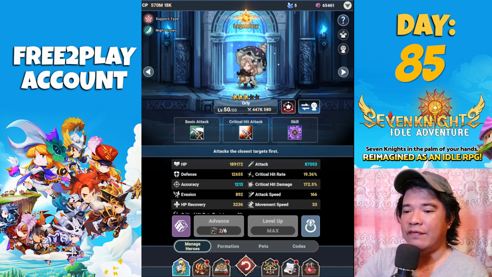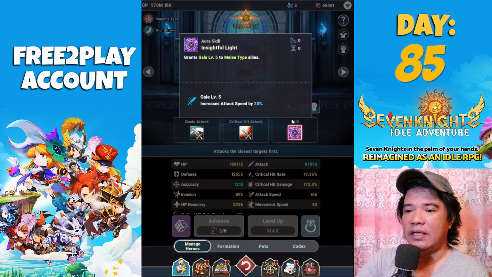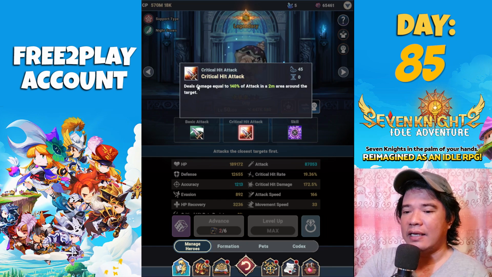Number 4, we have here ORLY. So if we check here the skill of ORLY, that is an aura skill, in which it grants Gale level 5 to all melee type allies. And we have here also the crit hit attack, in which it deals damage equal to 140%, and that is an AoE 2-meter area around the target.